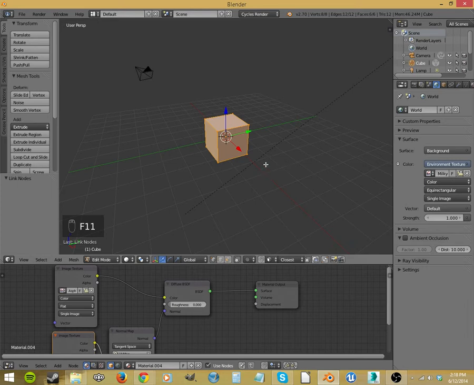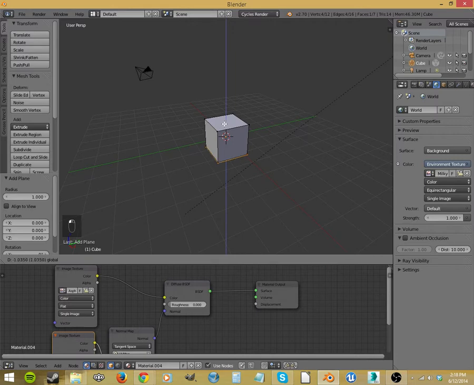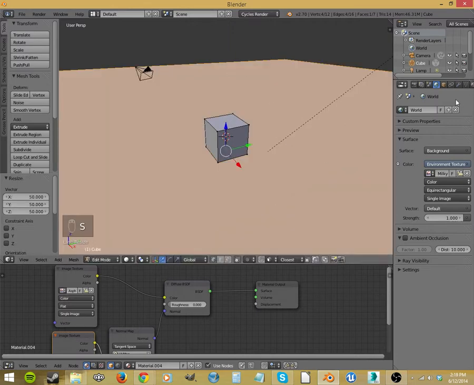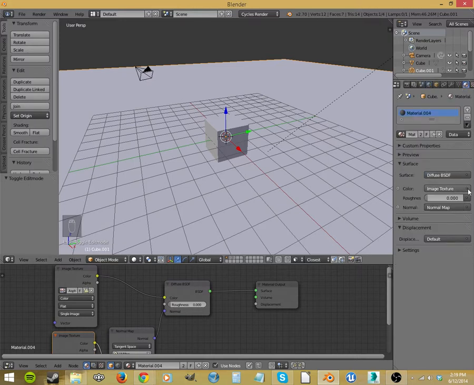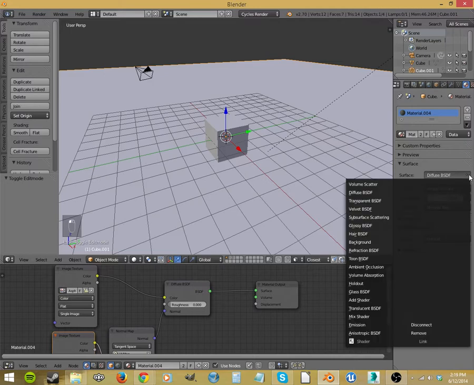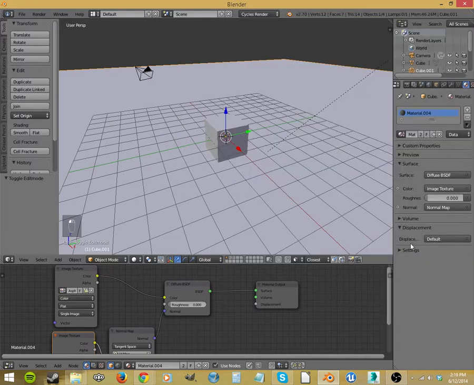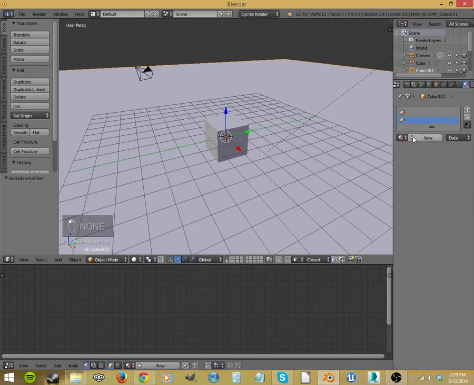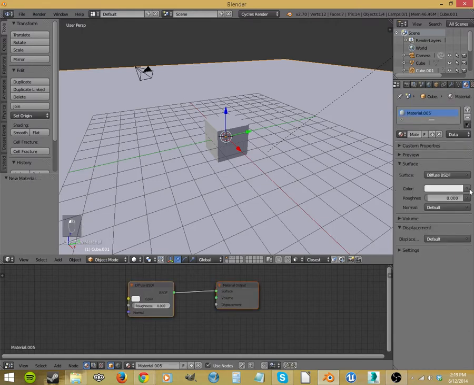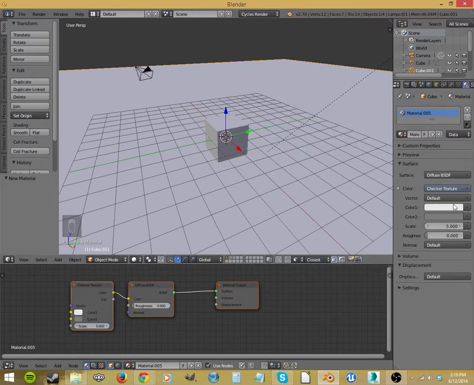And then, well, nothing floats in the air unless it is space. So let's just add in a plane here. Whoops, I did that in edit mode, so let's just make it its own object. And then we're just going to do a new material. How's about, whoops. There we go. And we're just going to throw a checker texture on there.